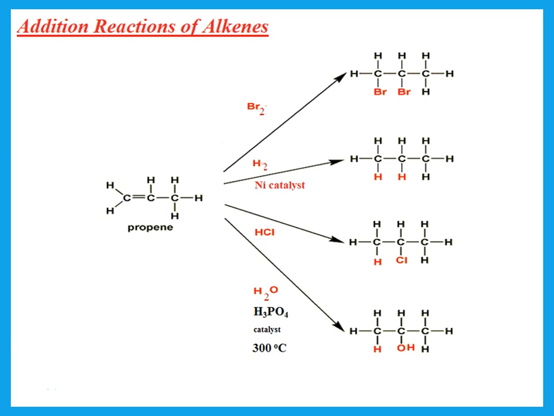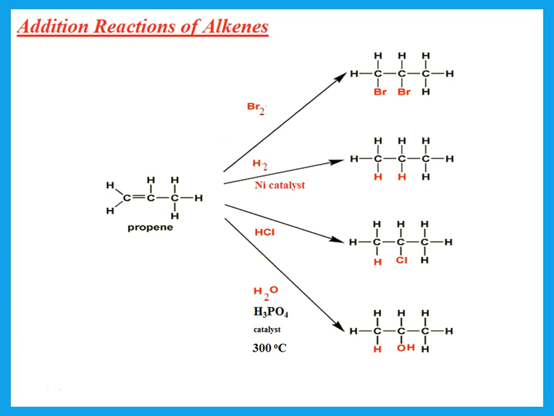So let's say I'm starting with propene and I react it with bromine. Bromine means I will change the double bond into a single bond, put a Br on this carbon and a Br on the other carbon. What if I'm reacting it with hydrogen? And please remember that when we react it with hydrogen, we need a nickel catalyst. So that is the condition of the reaction. Again, the two carbons that have the double bond will be single, and we put hydrogen here and hydrogen on the other carbon. If I react it with HCl, hydrogen on one carbon, Cl on the other.